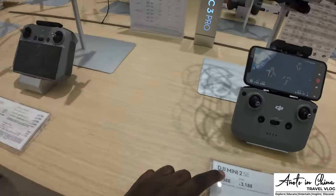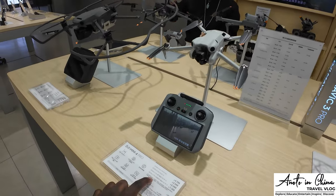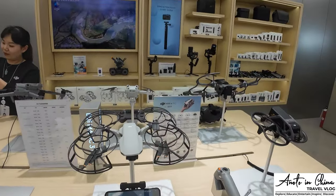I'll buy this one next year. This one or this one? Yeah.